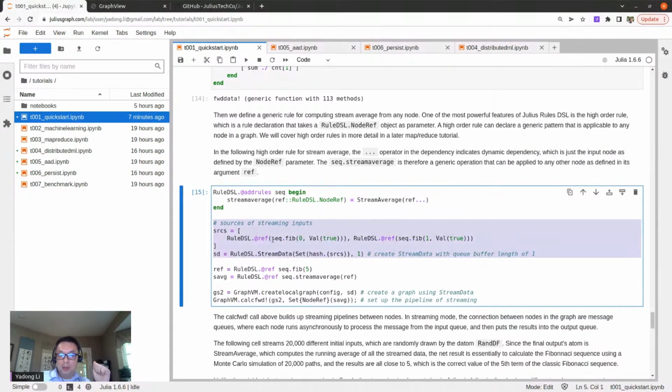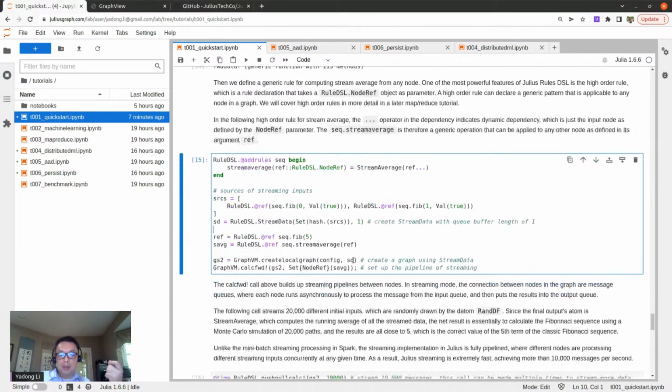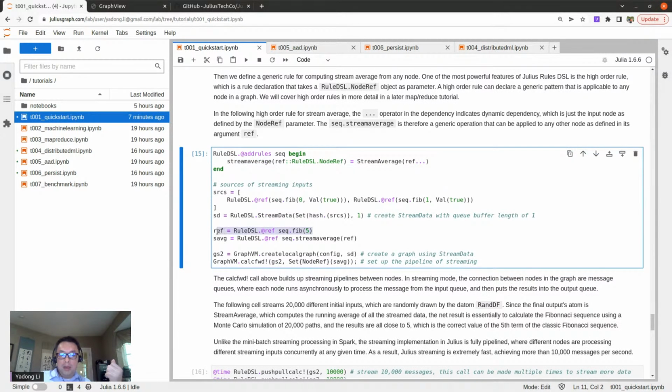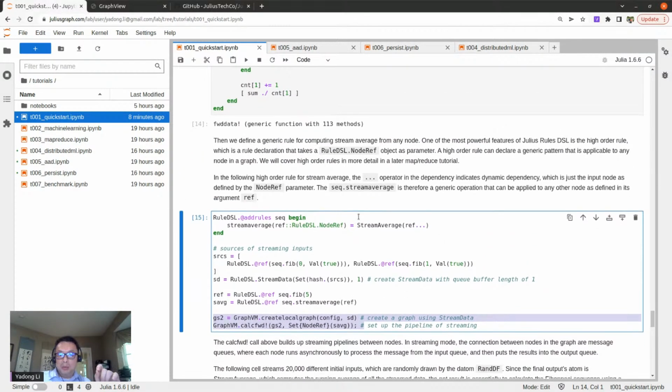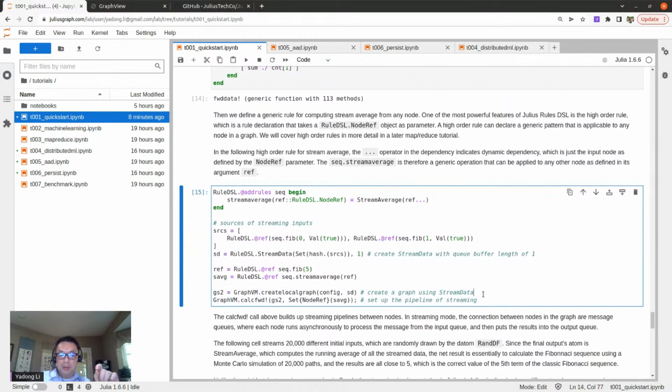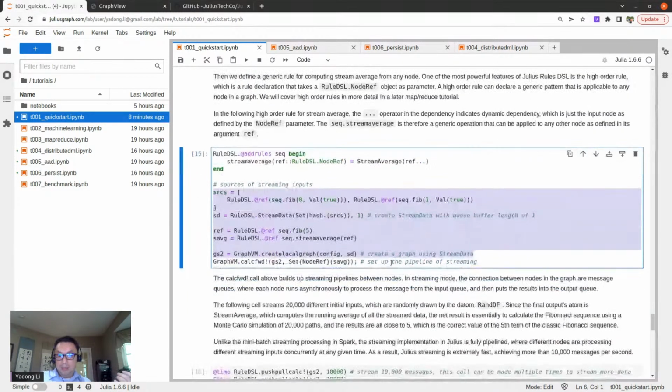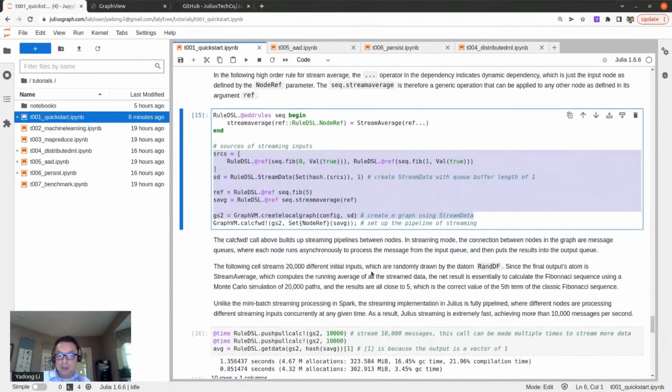And in this part, we specify how the streaming should be sourced. We take the first two initial terms as the source of streaming. Then we basically say we have the fifth term, and we are going to connect this streaming rule to that node, and we're going to run the streaming process. So as you can see, to convert your system into streaming, you only need a few lines of code change to specify the runtime configuration, then you get a streaming system.